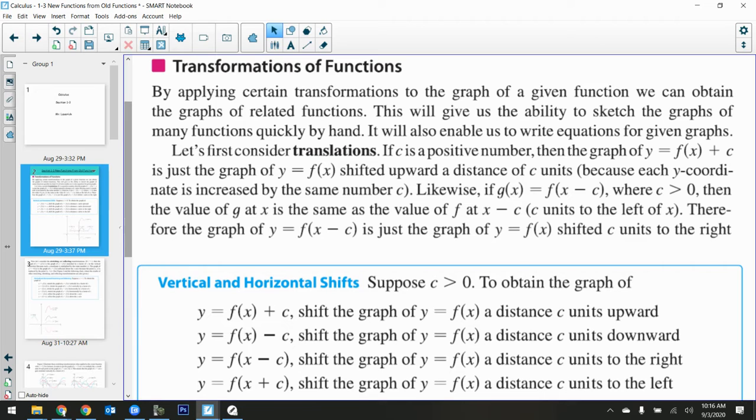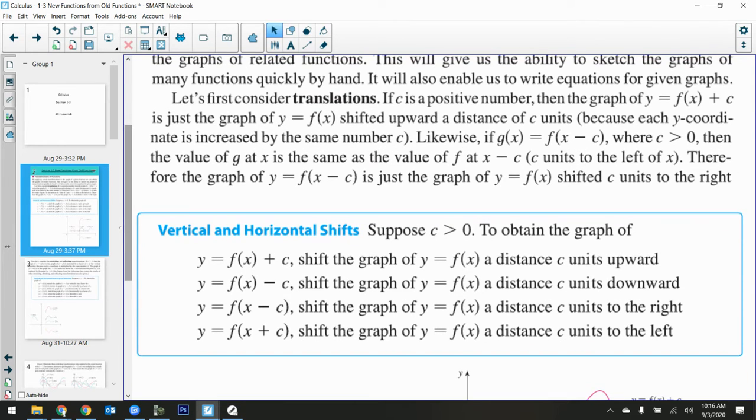What we see down here are the shifts. Remember that if you take f of x plus c, if the plus or minus c is sitting on the outside, that is moving it up or down. Like x squared plus 2, where it's just x squared plus 2, not x plus 2 squared, that's an up 2 for the quadratic. X squared minus 2 would just be shift down 2 for the quadratic. If I change what's inside the parentheses, or change the input value, that's changing the x value, that's moving something horizontally left or right.